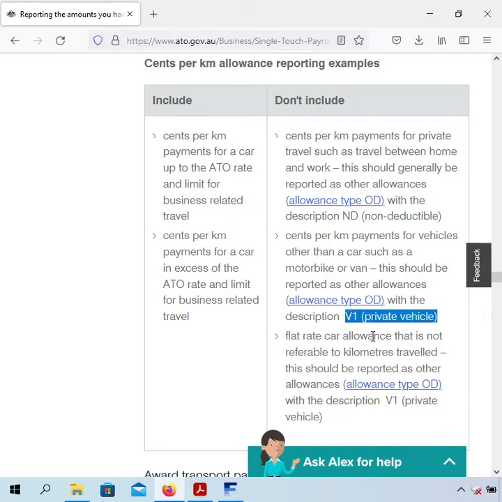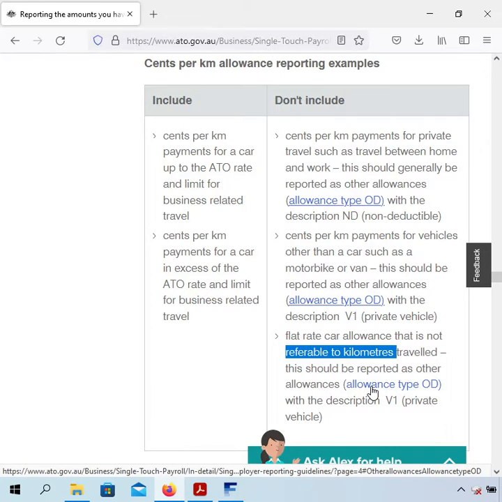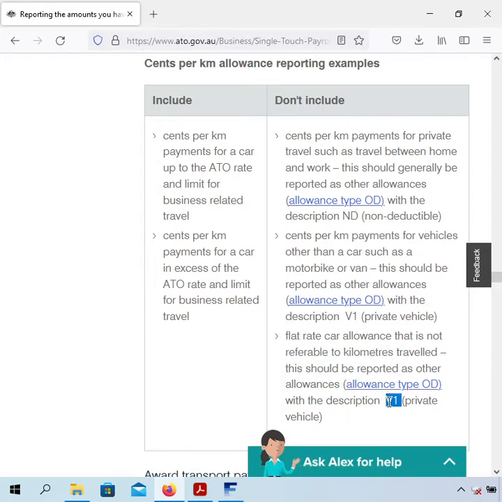Or a flat rate for a car allowance, so it's a fixed amount per week, not referable to the kilometres travelled, is reported as allowance type OD, or other allowance, V1 private vehicle.